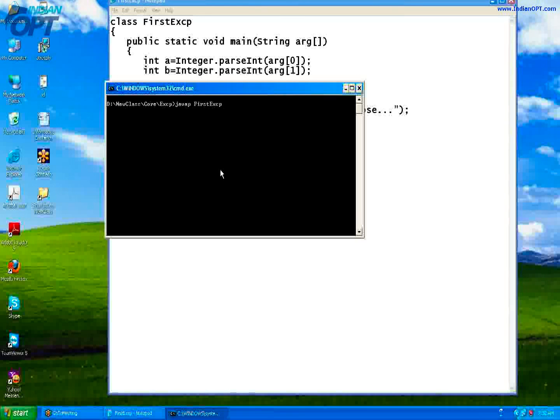Within that it clearly shows it is derived from the Object class, because you are getting the skeleton from the .class file, which is already added by the compiler so that you can view that information. It's showing class first exp extends java.lang.Object, isn't it? As well as it's showing even the default constructor in first exp. So with the help of javap, we are able to view this information.